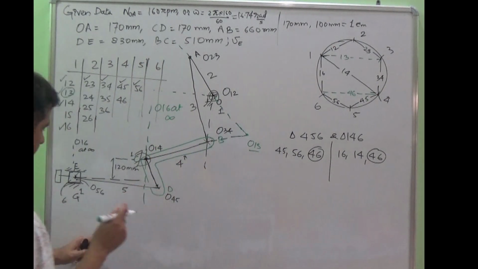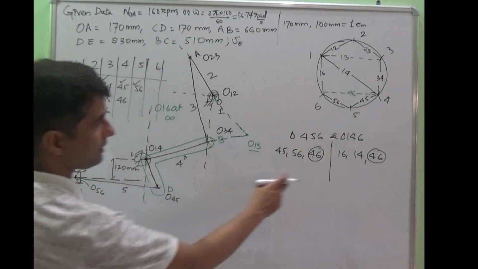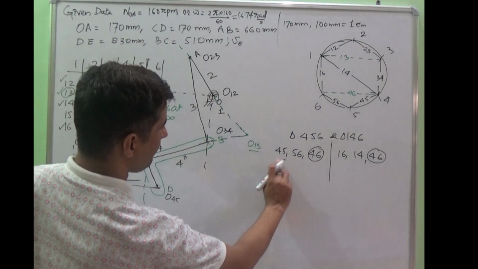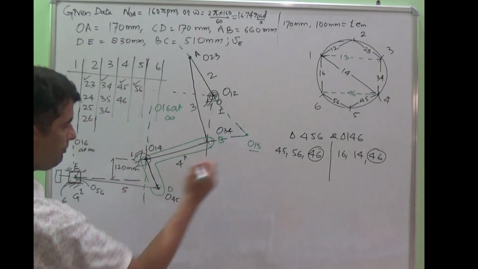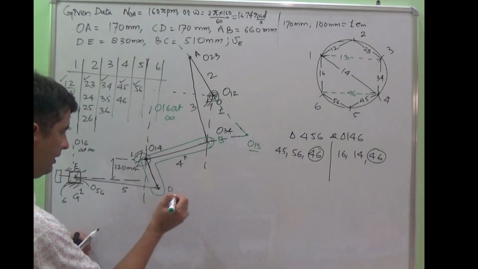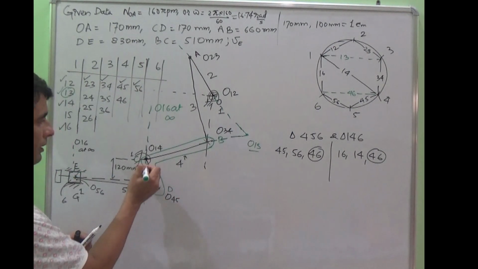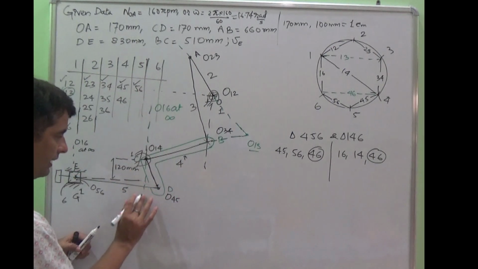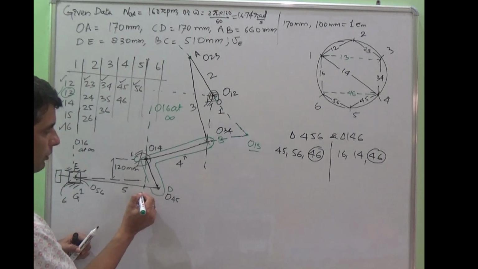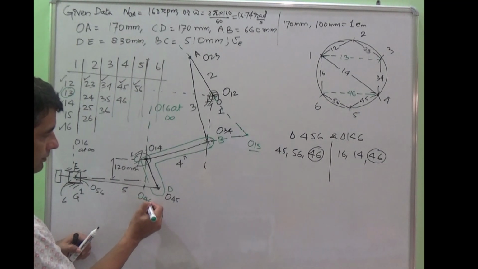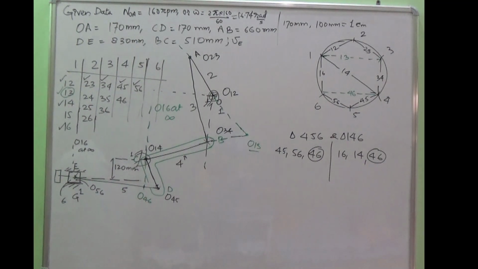Once I extend this, I can see 5,6 and 4,5. So 5,6, 4,5 and 4,6 would be lying on the line. There is no need to extend because the 1,6, 1,4 line is intersecting over here. The intersection of this indicates this is point 4,6. So now I have located point 4,6. Two I centers we have determined.